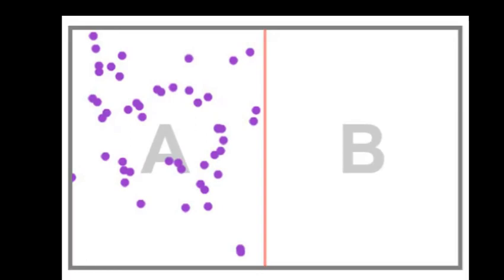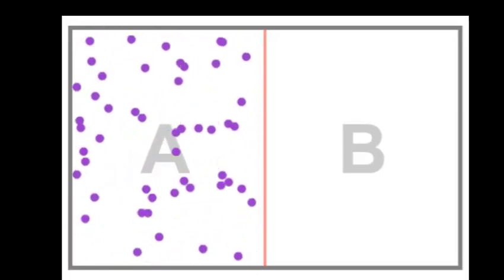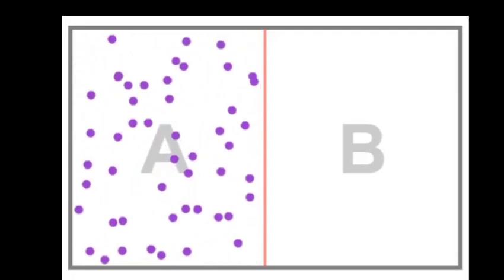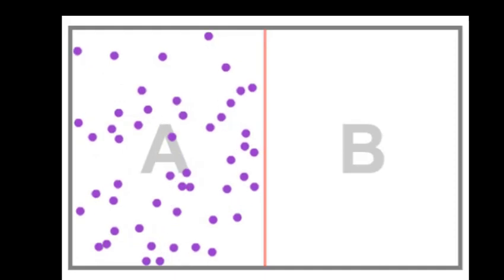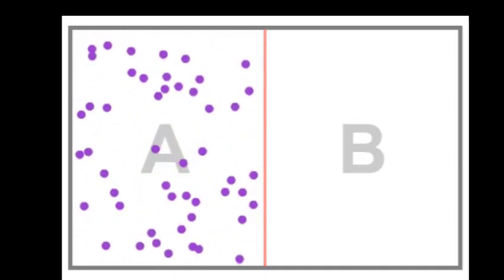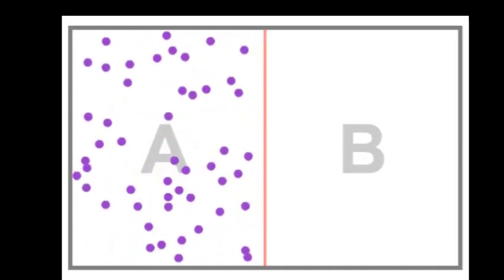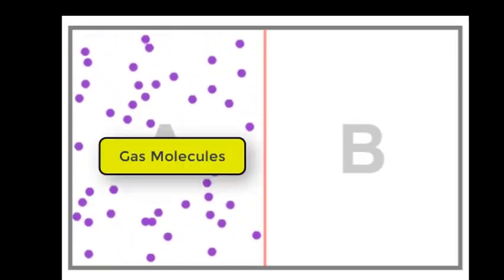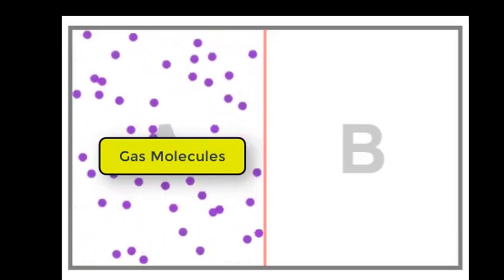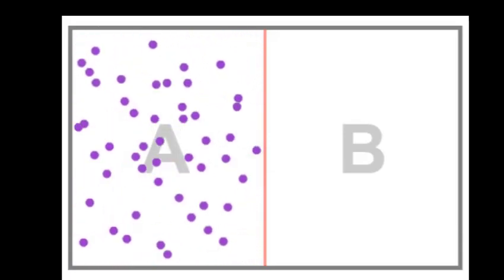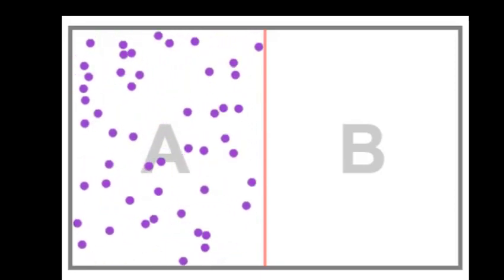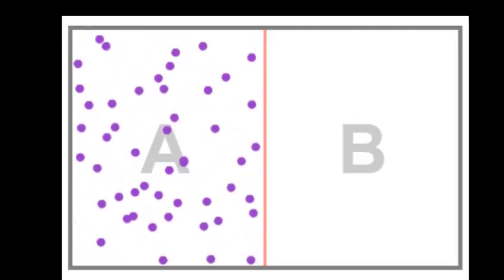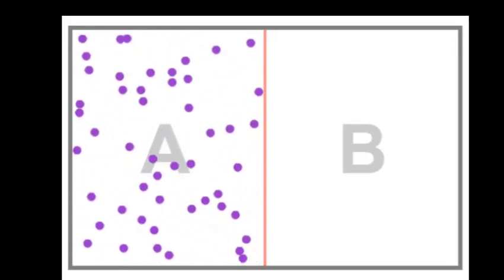To understand how passive transport works and why molecules move from areas of high concentration to low without energy, you have to understand how the molecules move. In the simulation above, in region A, we have a bunch of molecules in motion, and typically gas or liquid molecules are constantly in motion. Let's pretend the purple spheres are gas molecules. These molecules are moving randomly, bouncing off of one another and causing collisions. These random collisions are what cause the molecules to move out into different areas.